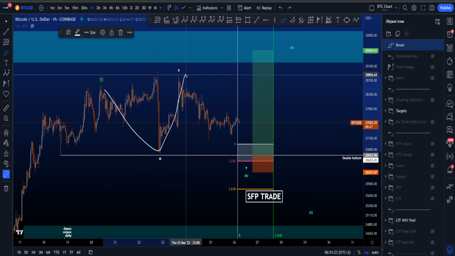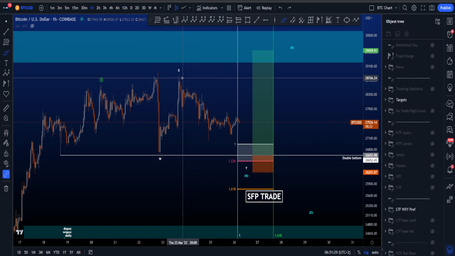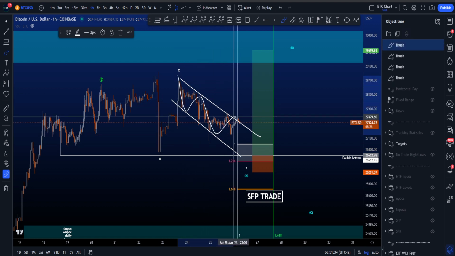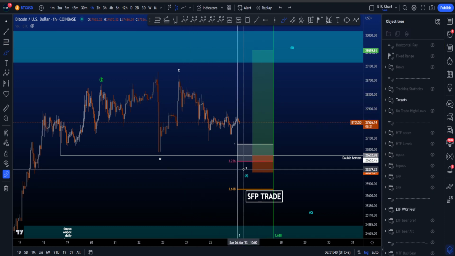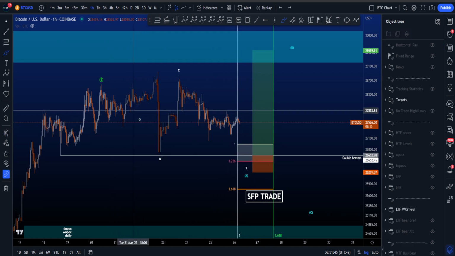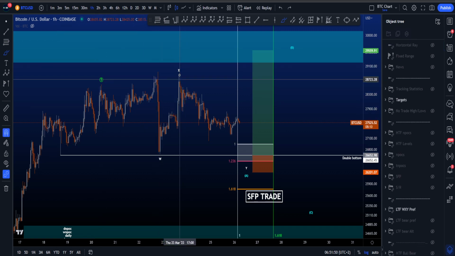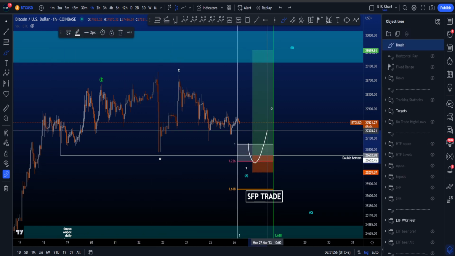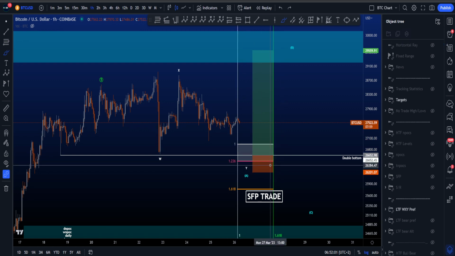We have then a W, X, looking for a wave Y, which then is part of a bigger A. Now, the wave Y can be a complex structure, which is more of a channel in like a W, X, Y, X, Z type of move, or it can be a 3-wave structure. The most common target area for a wave Y is over here between the 1 and the 1.236, taken from the high of 5 to the low of W to the high of X with the trend-based fib extension tool. You also have a double bottom over here, so it could be a nice liquidity grab for a move to the upside.